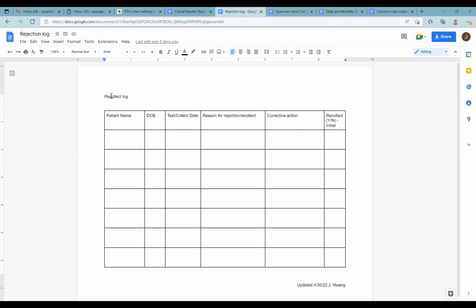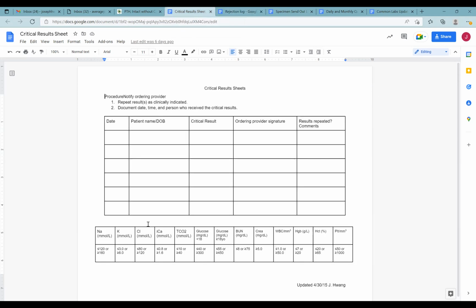All right. A couple more things. Rejection log. This should be printed off on a clipboard next to the LabCorp and Quest trays at each clinic. These are not instrument errors. This was all in the last email. They are reasons that we couldn't run a test based on the collection method, or the blood was clotted or something like that. Again, this is just a state compliance thing that we have to document these. So whoever is doing patient callbacks, if you are doing it for the provider and they couldn't run a test because it was sent in the wrong tube, just jot it down on here, and that way we'll have documentation.